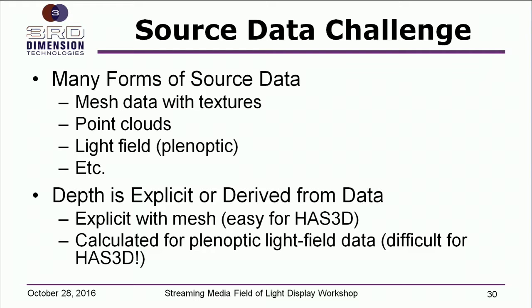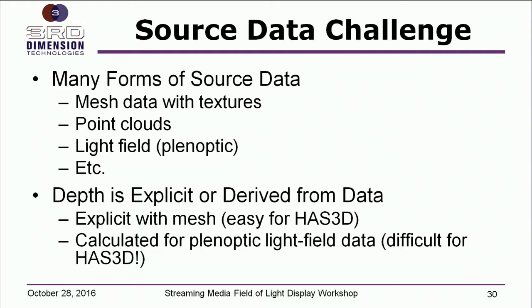Depth is explicit or derived from the data. It's explicit with mesh. That makes it easy for HAZ3D for our display to display it. Calculated for plenoptic. Now, I understand from John that maybe it's not so hard to calculate it. But at the time I wrote this, I thought that would be very difficult for TDT to handle. The plenoptic data would be hard for us to create; we need 22 2D views rendered from different angles.